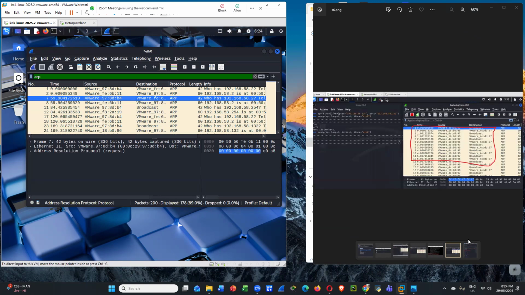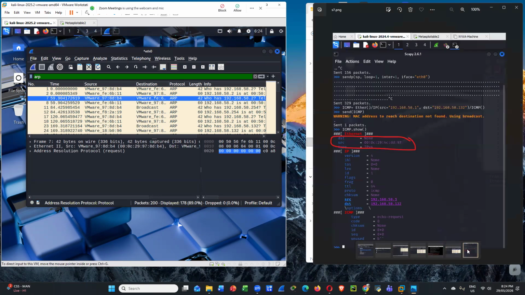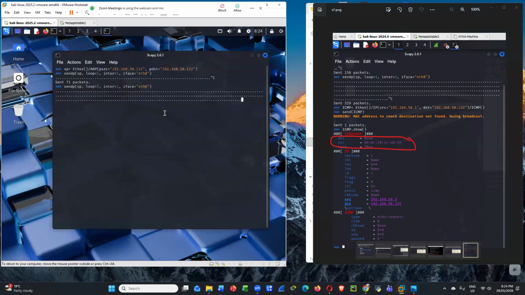One last thing, I believe that I want to show you, just in case you come across it in one of those labs, which I can see has happened. It keeps sending over here, as you can see. If I stop that, you can tell that 270 packets have been sent.